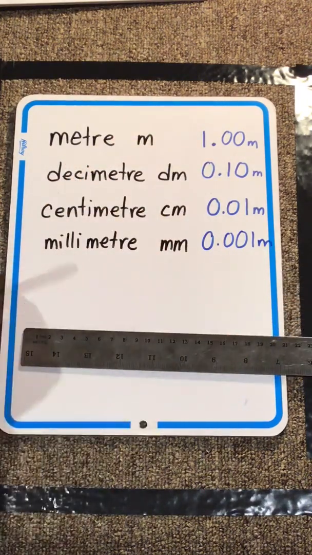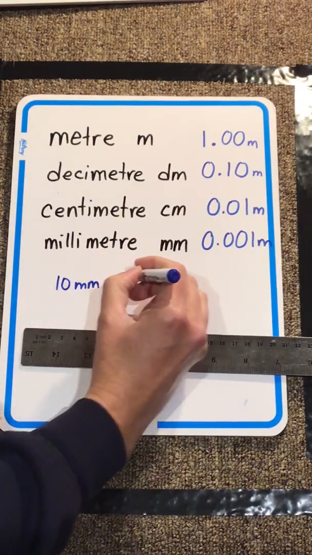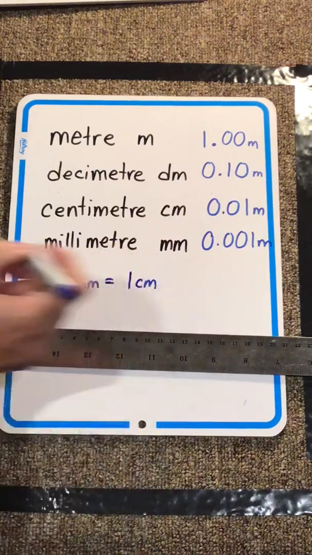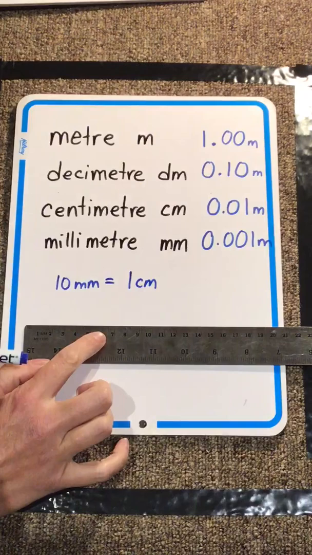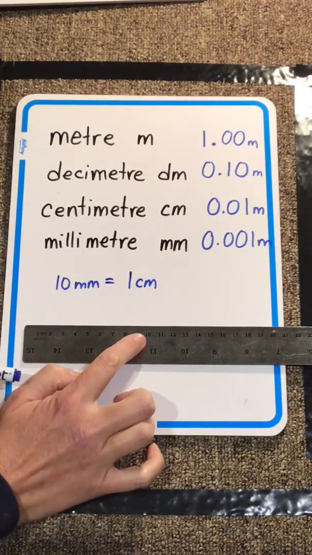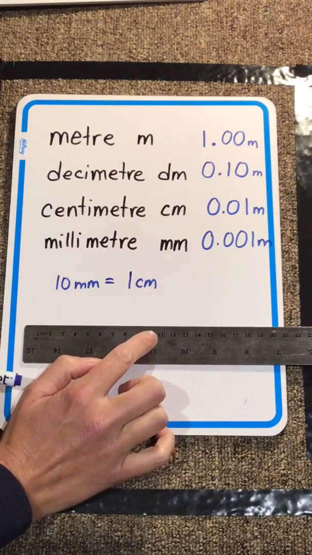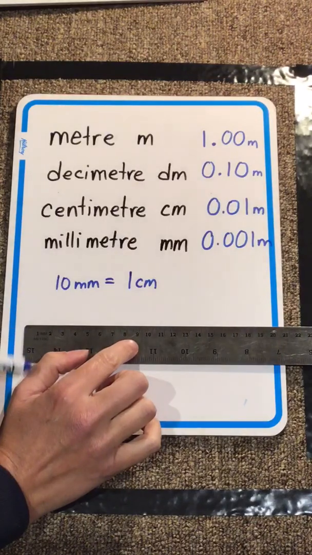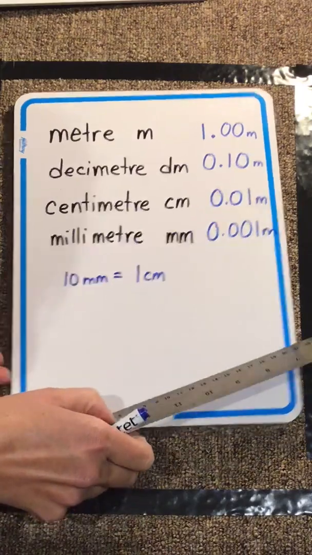What we do need to know is 10 millimeters is equal to 1 centimeter. So when you're looking at your ruler, to help you measure in millimeters and help you with the counting, they have made a longer tick in the middle of each of those centimeter ones, and that will show you where 5 millimeters is. So it shows you halfway, just to make it a little bit easier, because we like it when our life is easy.